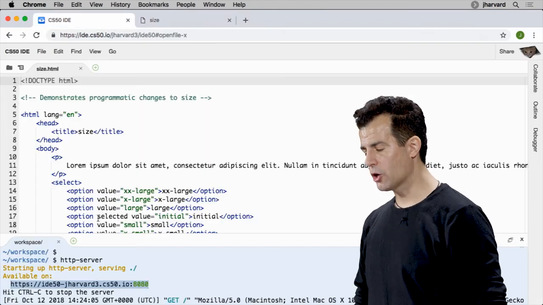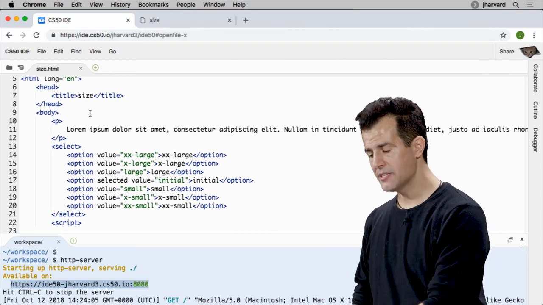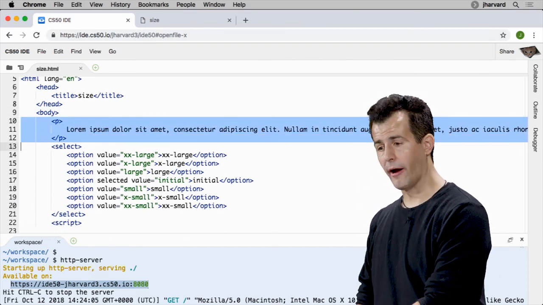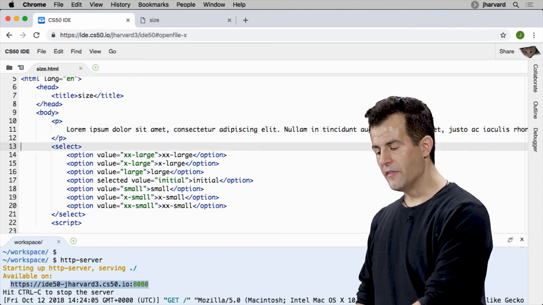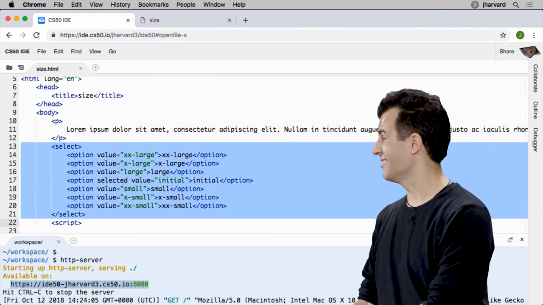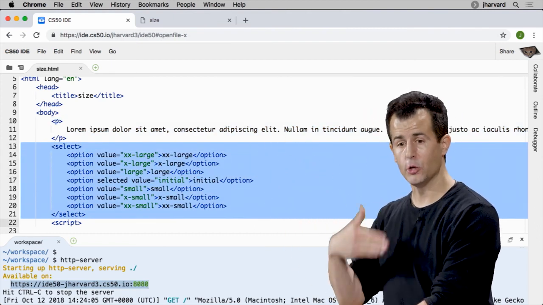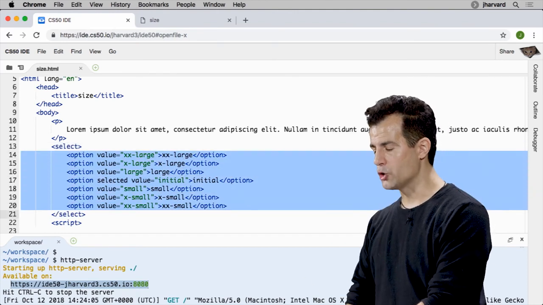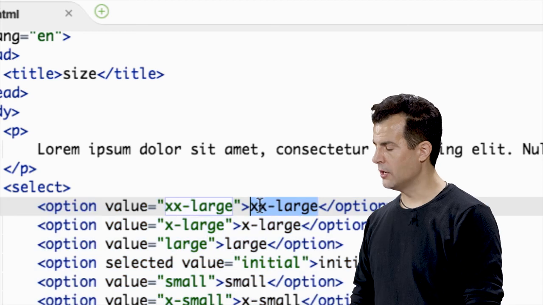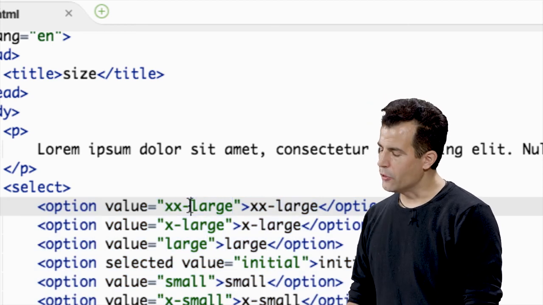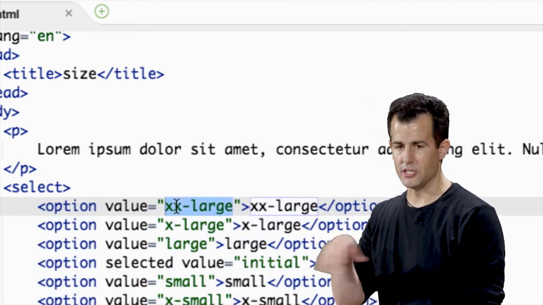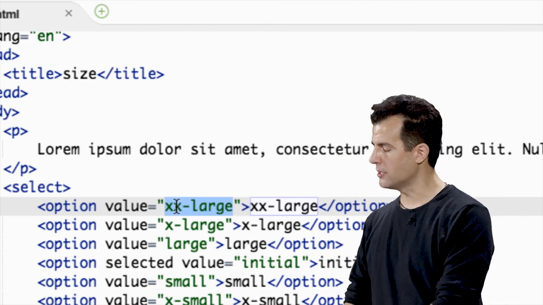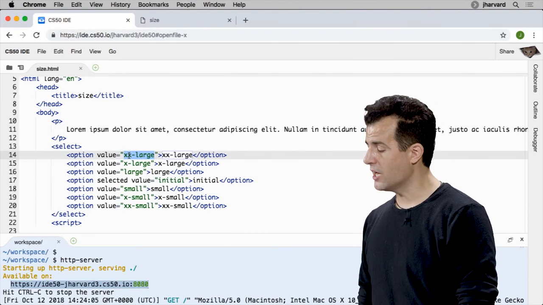So let's take a look at this code, for instance. We've not seen this tag before, but we have seen paragraph. And there's a paragraph of Latin. And then there's a select tag, which gives you a select menu. A drop-down menu is called a select menu in HTML. And here's how you have all of the options. Now, there is a bit of duality here. There's what the human sees, which is between the open tag and close tag. And then there's this value, which the computer sees. But more on that another time when we get to Python. But this just gives me that whole menu of size options.